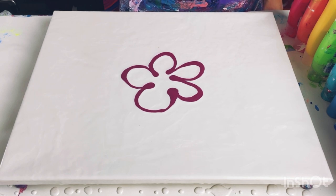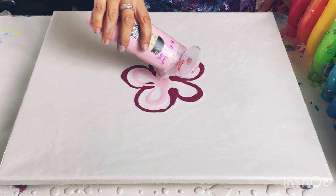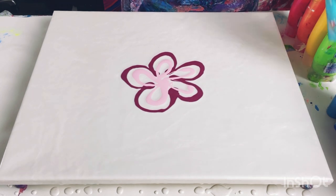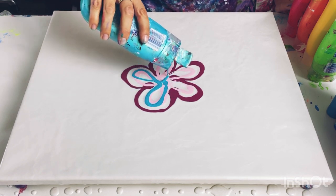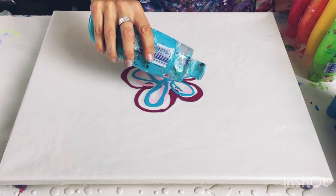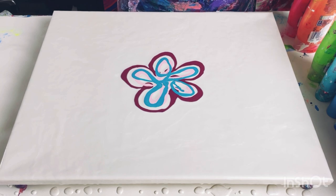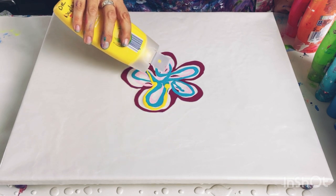So I now want to pick some of the colours I'm going to use in the flower, in the rainbow for the flower. I'm just thinking I might use a bit of pink. I don't want it to look too pink or girly though, so I'm then going to add, I think I might go for a little bit of the iridescent blue green, because I want it to look like a rainbow as well within the flower. But obviously I can't use every colour because it will just muddy. And I'm going to really brighten things up, I think, with just a little bit of yellow.